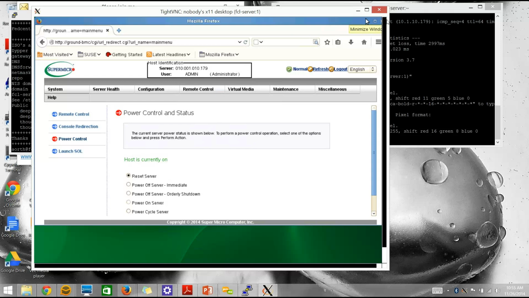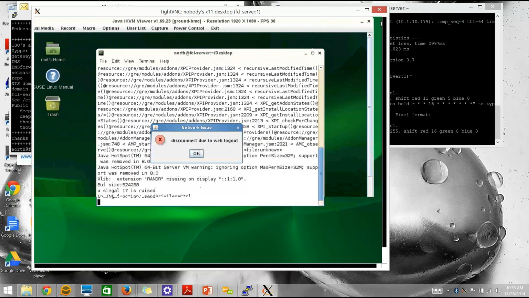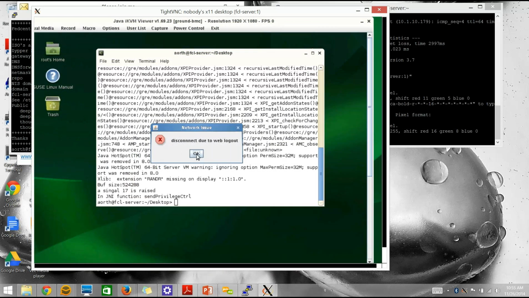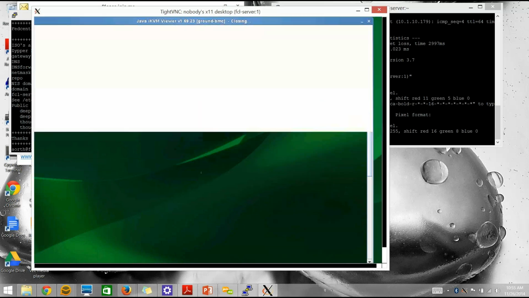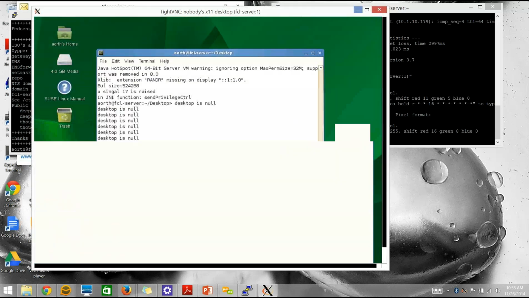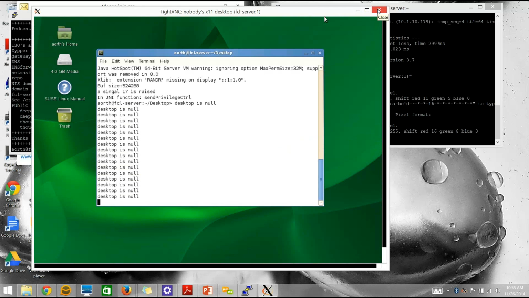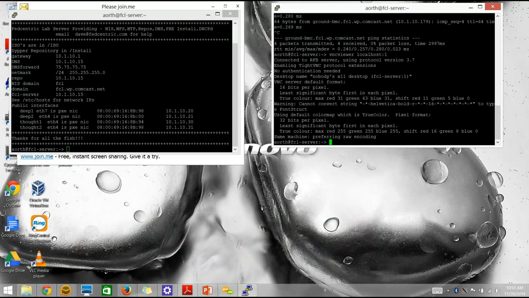Actually close the Tight VNC for now. Close the Tight VNC into the VNC server. Off too. Oh, your desktop is null. Okay, so now this time in your upper right, SSH -X into SMN. Actually, it doesn't matter.